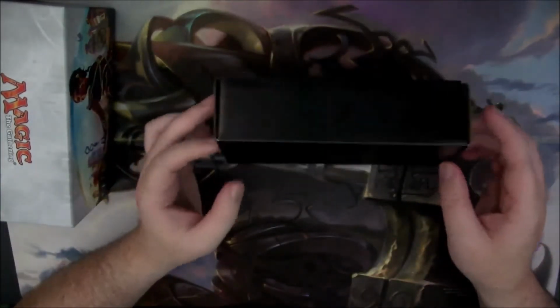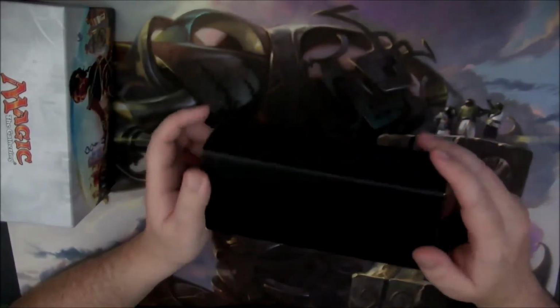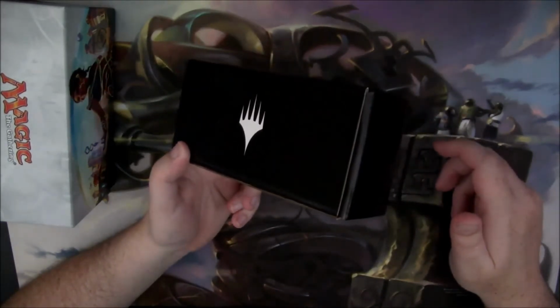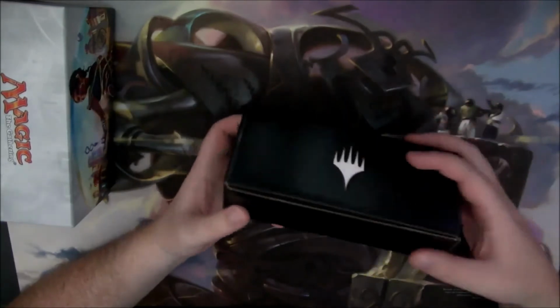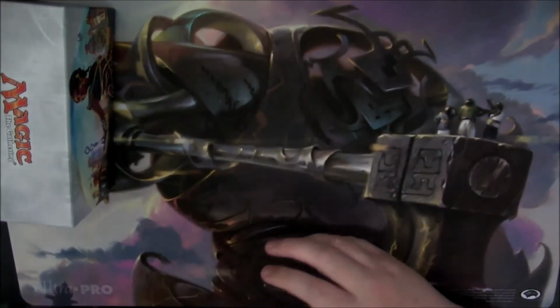It seems to me like this would cost Wizards more money to manufacture than the 3 pieces of cardboard they were using before to have the fat pack, or the bundle, fit in its casing. It seems super strange to me.